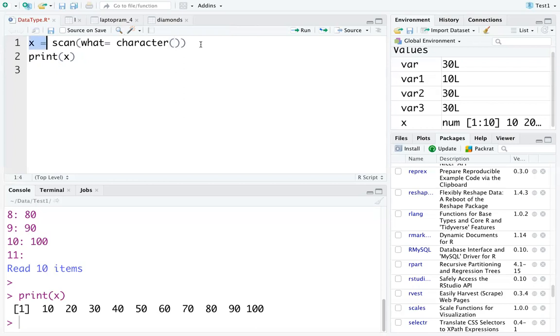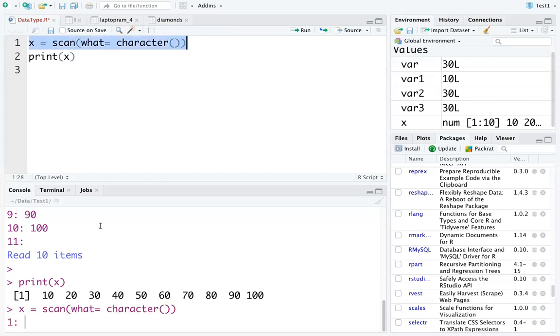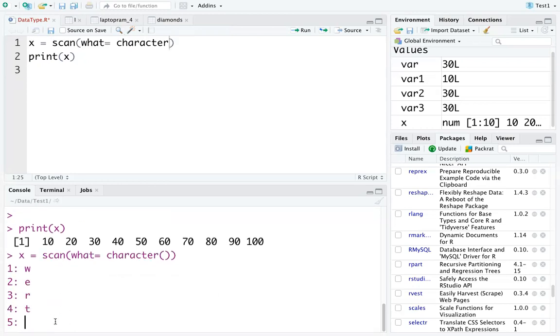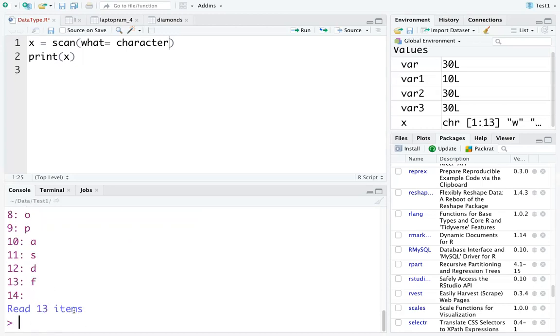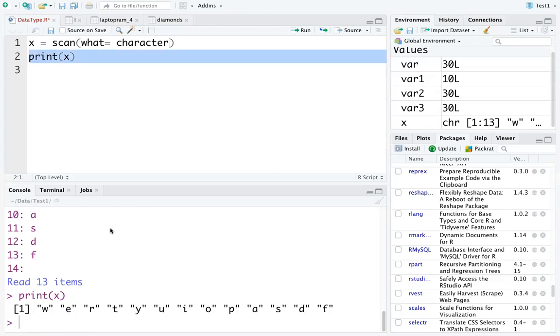Now if I do that, it will take the input, and whatever input I give it will take as a character. So let's say I'm putting some random characters here. Okay, so 13 characters have been taken. If you see, this is a character type. Now x is a character type here. And when I print, it will print just like the characters.